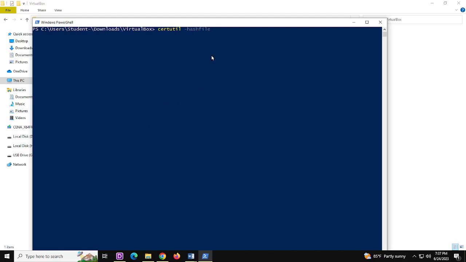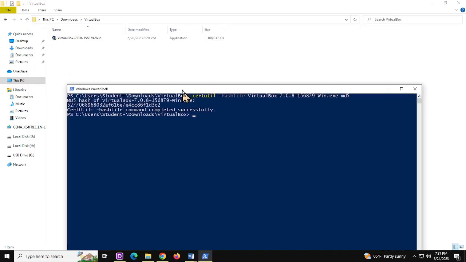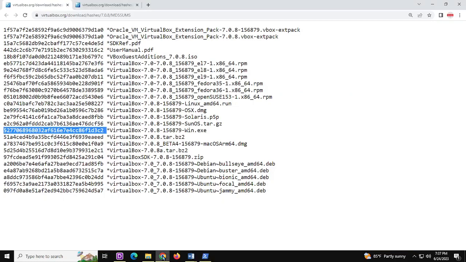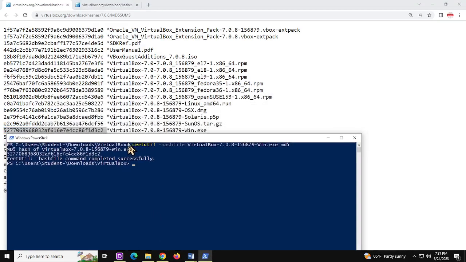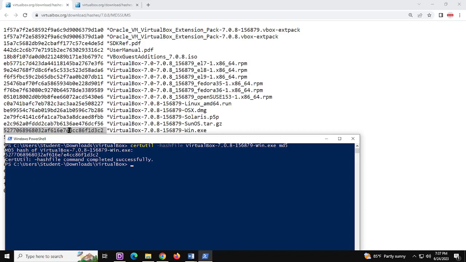Now I have pre-copied the file name, and you're going to need to make sure that you have the extension on there also, okay? And then you're going to put a space, and I'm going to do an MD5 hash. Now what we want to do is make sure that it matches the published MD5 hash. I've actually kept these copied. Let's see, that's going to be the MD5 hash. Let's go ahead and pull this back up, bring this back down underneath of it, and you can see that it matches.